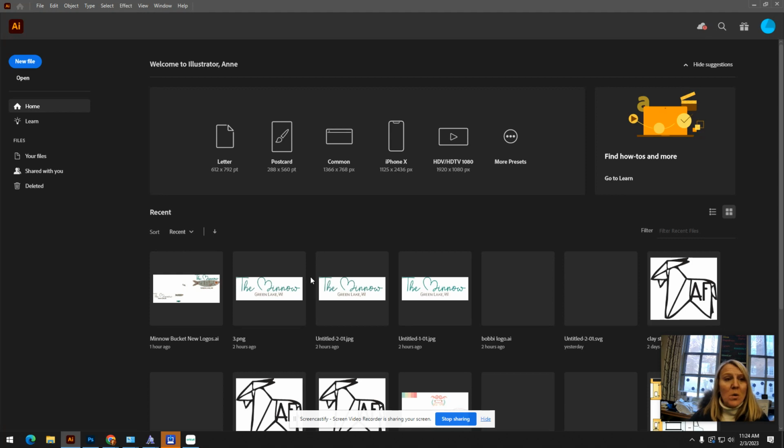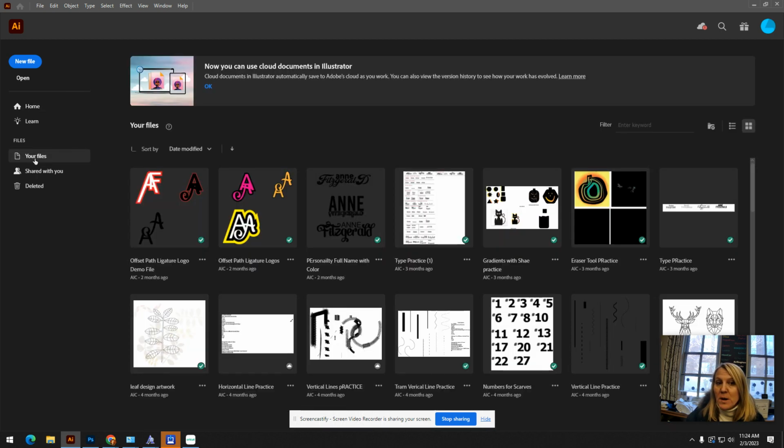So you are opening up Illustrator, and in Illustrator, it looks a little busy and it might look a little bit different than mine because right here would be work that other students more than likely have already done. You can't actually access the work because you're logged into your account, but you can see it. Your files are going to be right here. So when you click on your files, you probably won't have anything there, whereas Mrs. Fitz has a ton of stuff because I work in Illustrator all the time.